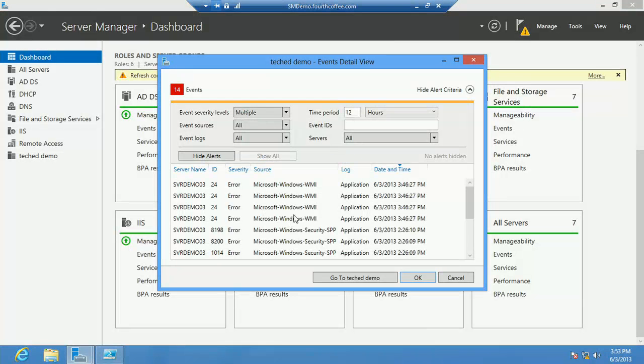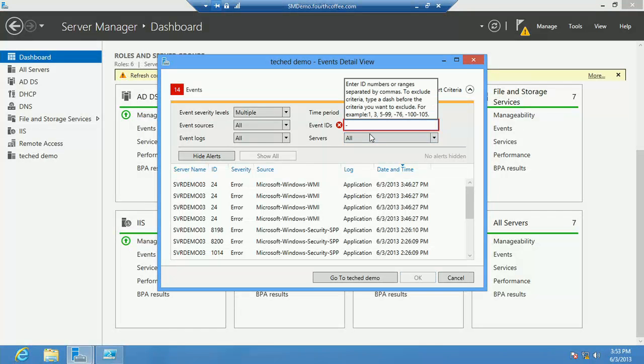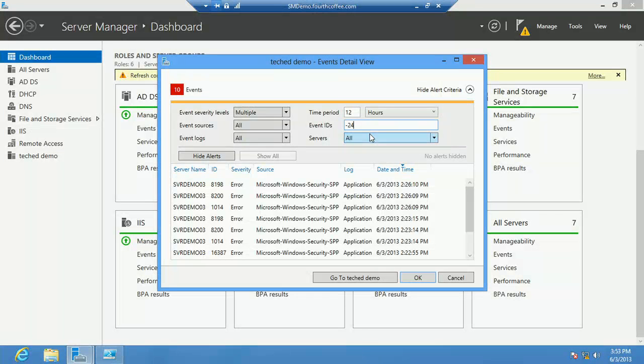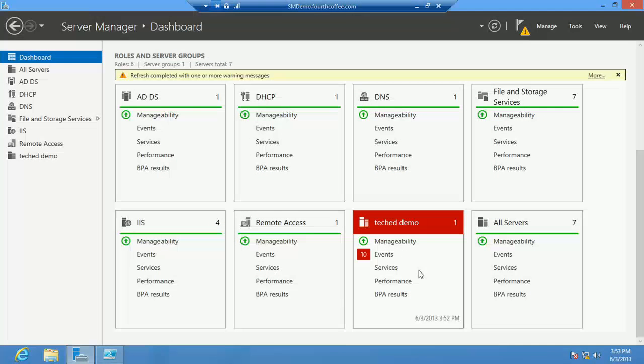Okay, but let's also say that I look at these and I know that these WMI issues aren't necessary, so I can again fine-tune that some more, take away the noise, the stuff which isn't relevant to me, and just focus on the stuff which I want to focus on. So here I can say, I want to remove event 24, and it'll remove those. I've still got some errors here, obviously, to go look at. Save that as the dashboard query, and now I've set up my dashboard tile to be relevant to me.